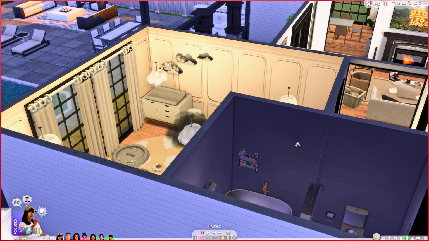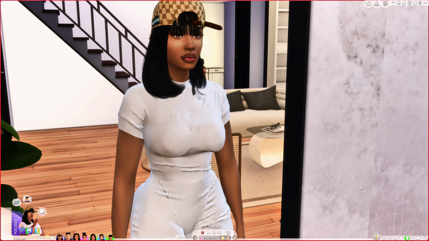Anyways. So in this video, I am going to be showcasing some of my favorite creators for Clutter CC. So this is going to be a little different from most Clutter CC videos. I am going to be showing you how it looks in game versus us actually going and shopping for the CC. I feel like this is a better way to showcase what the Clutter CC looks like in game, so you'll be able to decide whether you want to download it and put it in your game. I'll be sure to link all of the CC creators mentioned in this video in the description box down below. Without further ado, let's get into the video.